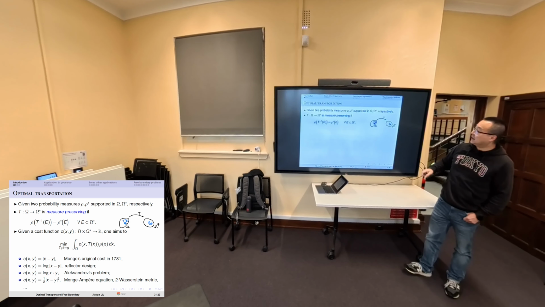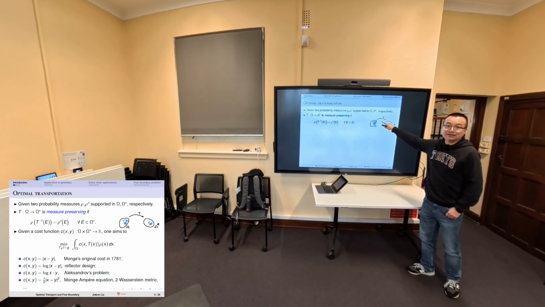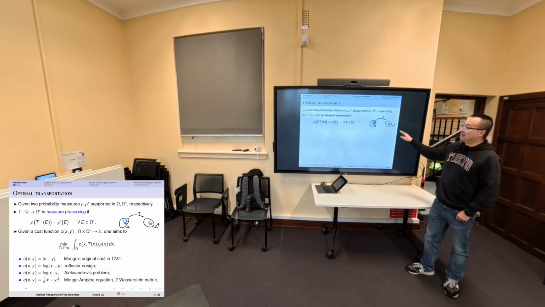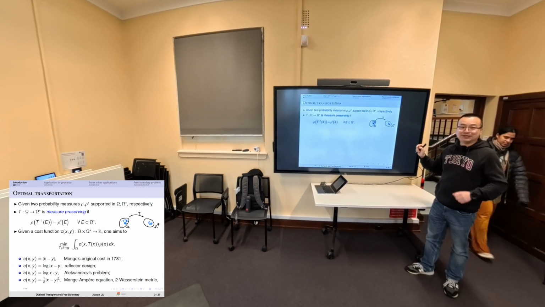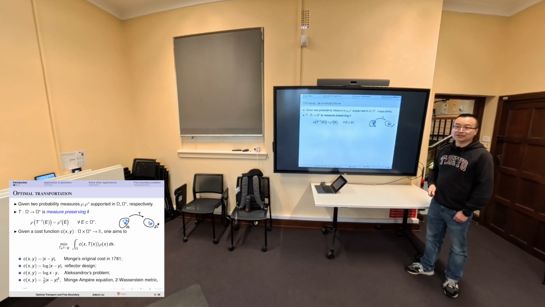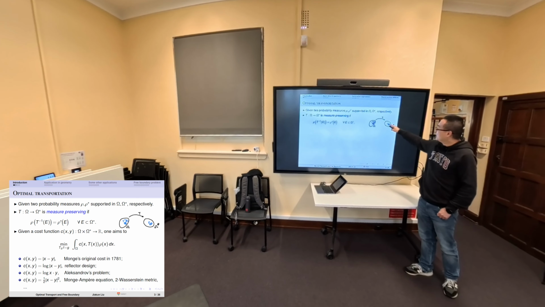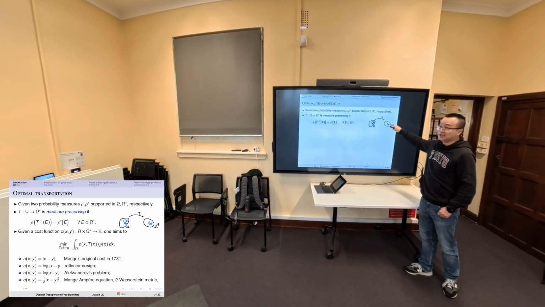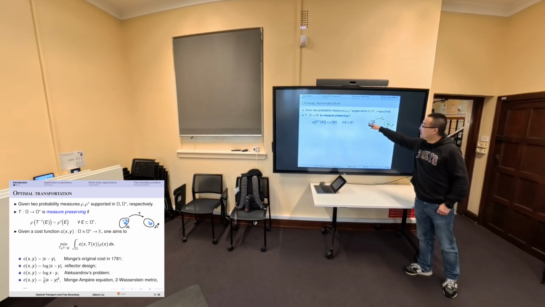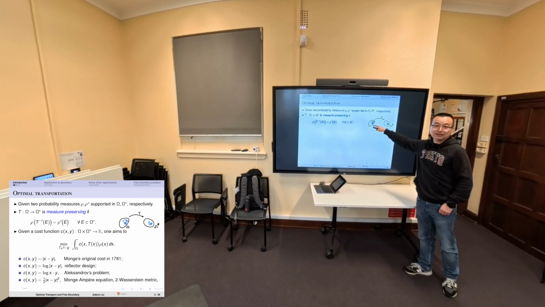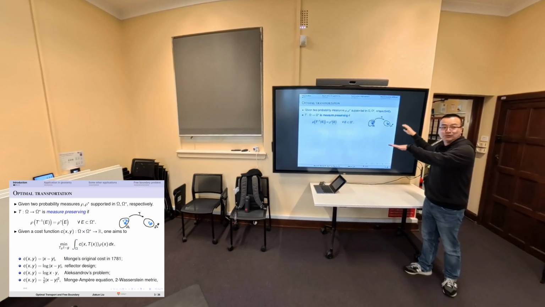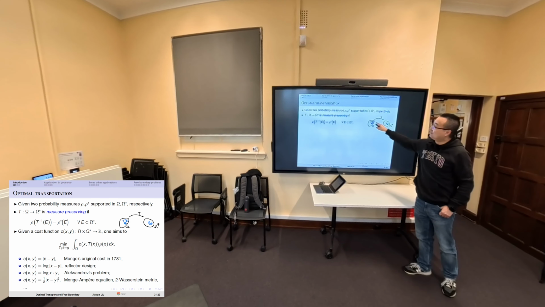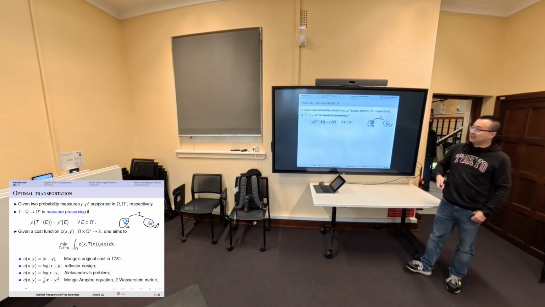By transport, I mean we need to find a mapping T from omega to omega star. But that T has to be somehow reasonable, which in mathematics is called measure preserving. Measure preserving means it preserves the local measure. Imagine you have a subset E in omega star. The pre-image will be T inverse E, and the measure over these 2 small domains should be balanced. If the mapping T satisfies this condition, we say it's measure preserving.